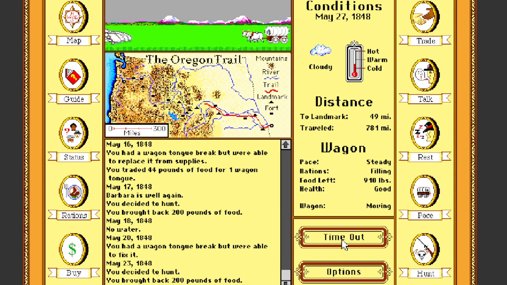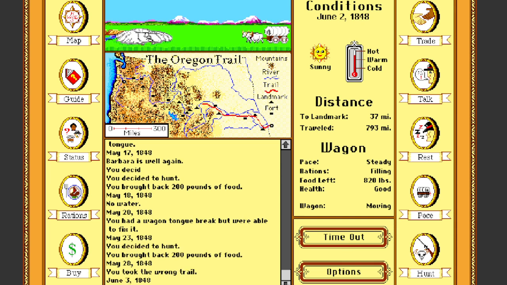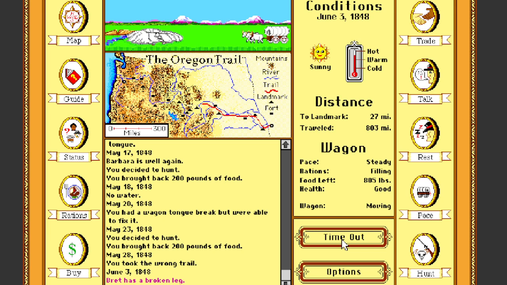Landmark up ahead. We were delayed for going off the trail. Brett has a broken leg.